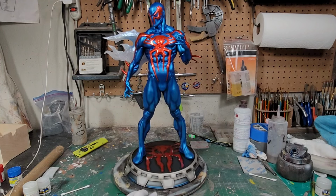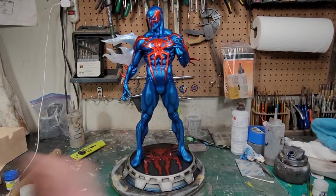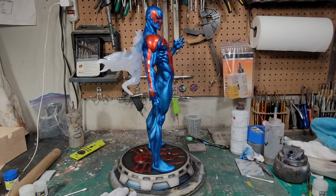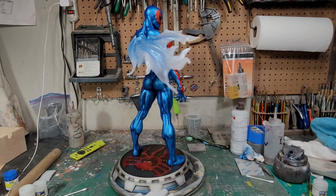The base turned out really, really nice. Everything looks great. So super happy with this. And going back to the one I did last week, I totally forgot to take photos of it with the web cape. It does have a little cape on. It's not nearly as big as this one. It's just a little one, but I totally forgot to take photos of it.